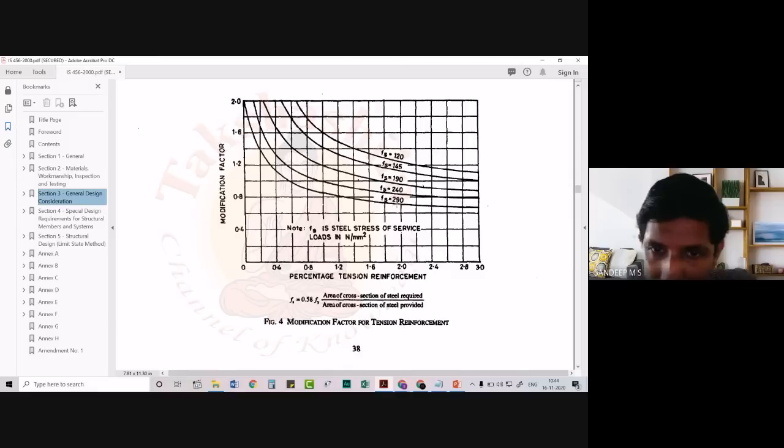That is the Fs value. So Fs is equal to 290, Fs is equal to 240, Fs is equal to 190, 145 to 120, and like that. Likewise, you have different curves, and you are provided with an equation. Fs is equal to 0.58 Fy into area of cross section of steel required divided by area of cross section of steel provided. So here the area of cross section of steel required was at a spacing of 198 point something, 198 center to center distance, but we have provided it as 190 center to center distance, and Fy was 415. Then we have 0.58.